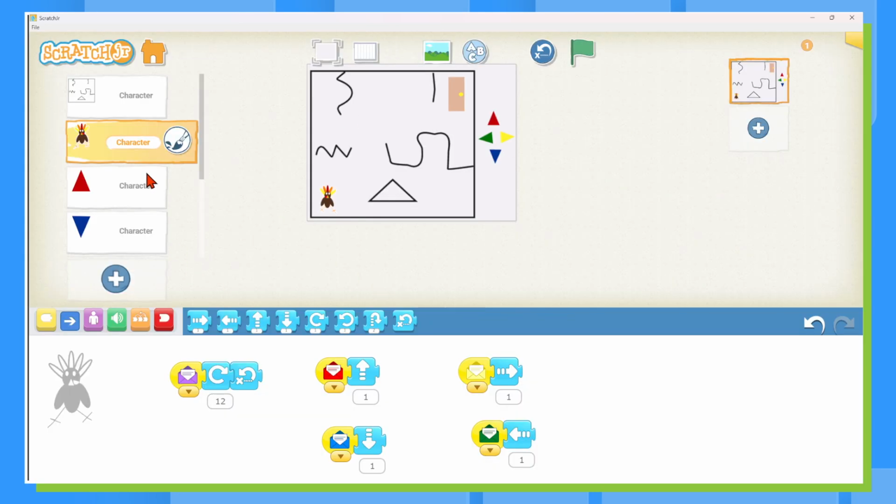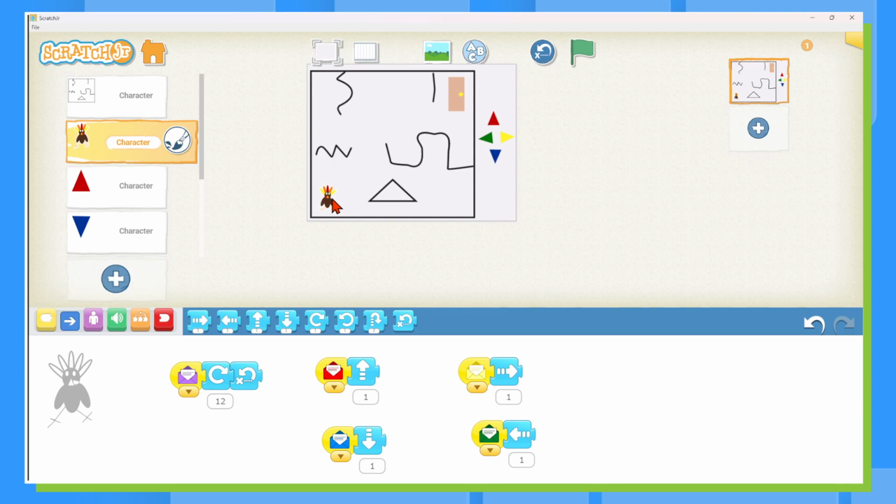Helpful hint on that I did not mention. With this block, this is the go home block or the go back to start. This block is very helpful if you already have your turkey where you want it to start. So if my turkey was over here, the code would send my turkey back here because that's where it started. So you want to have your turkey where it starts and then be able to do that.